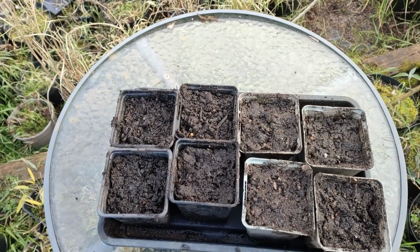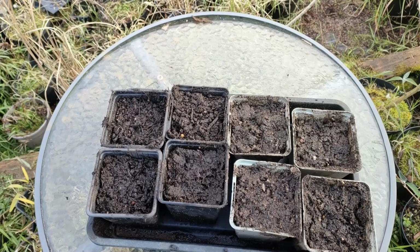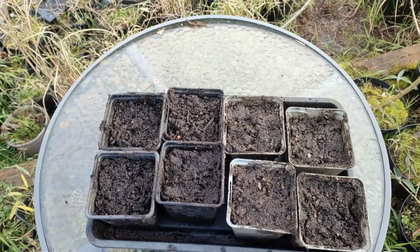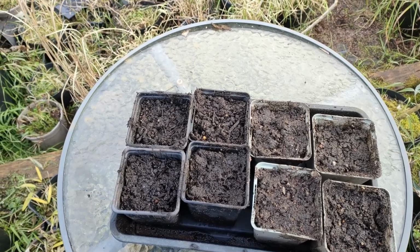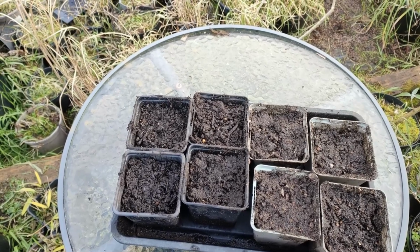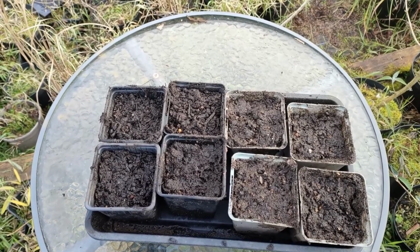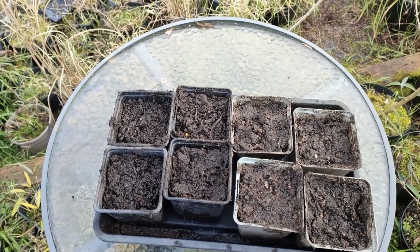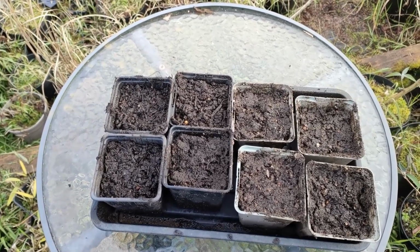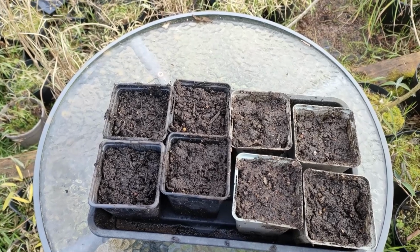Right, so as you can see here, we're sowing into 9 centimetre square pots, and the ones in the grey are about 30% wash sand, the rest is sieved multi-purpose mixed together. The ones on the left in the black pots have just sieved compost with a little bit of sand mixed in for drainage. Now, use builder's sand or sharp sand or wash sand, and that's because the salt content is low. It's not going to damage seedlings. You can't just use any old sand, of course, so just make sure you can use horticultural grade, but that's a lot more expensive, so I just tend to buy wash builder sand.